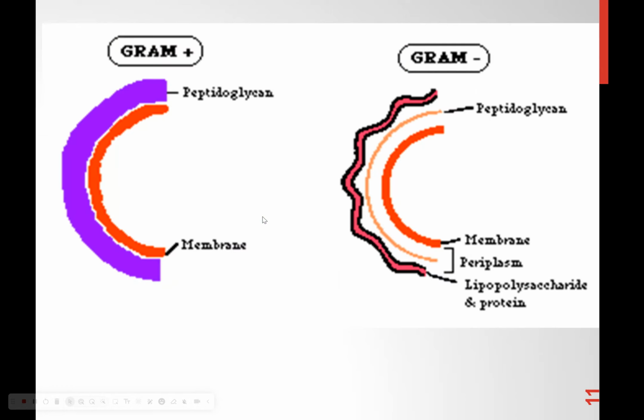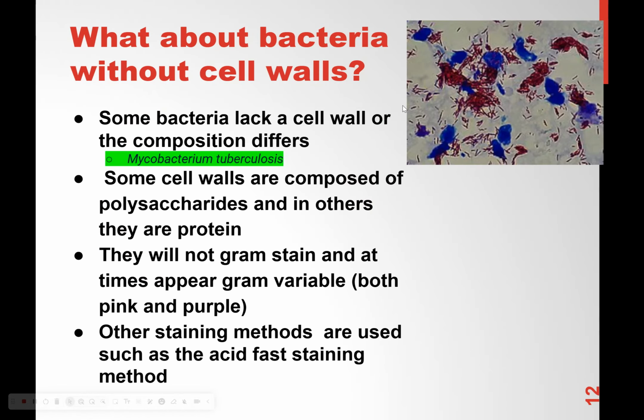And here's, it's not the best picture, but I really like it because I think it gives you a good demo or a good visual of the layers. You get this purple peptidoglycan layer here, thick for gram-positive, and then a thin peptidoglycan layer here, which is like a pinkish color, right, for gram-negative. And it also has this outer membrane here, this lipopolysaccharide membrane. So I do definitely enjoy that picture.